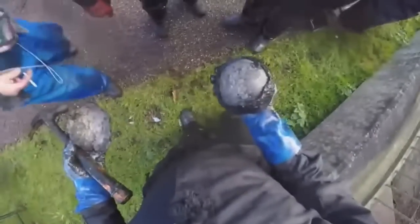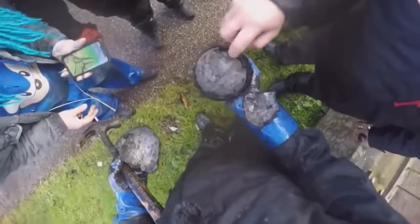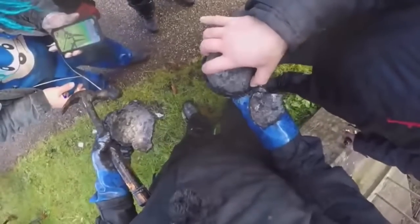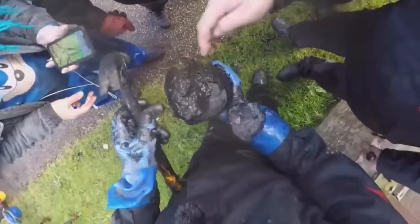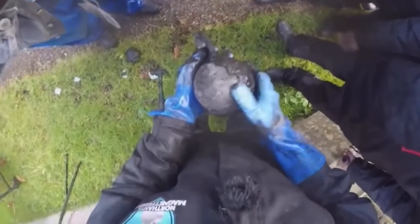What the? That's not a cannonball. What is it? It's cracked open like a coconut, man. That's not a cannonball. It's like a jawbreaker. It's a dinosaur egg. Oh, hang on. It is a cannonball. It's just a good build-up. Yeah. Is that a hole? Yeah. It is a cannonball. I can't see a seam.